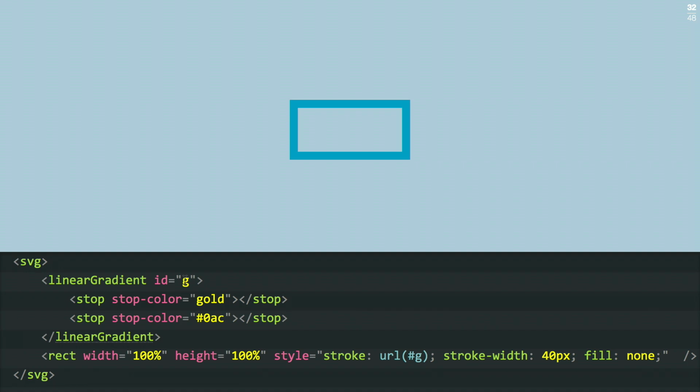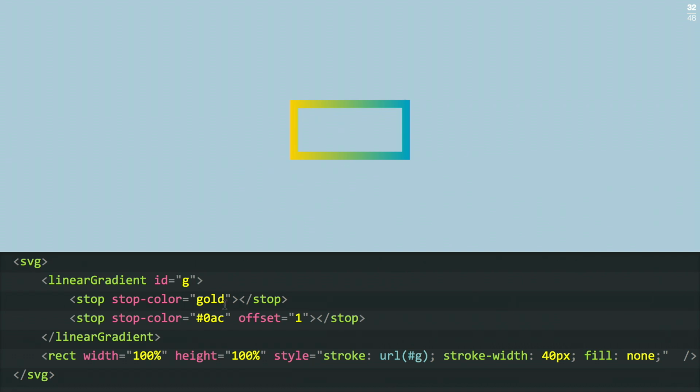Now, you might be wondering, well, Lea, you've specified a gradient there, and it has 2 stops, but I don't see any gradient. It's still just blue. So in CSS, when you specify 2 colors, they're spaced automatically. The first one goes to the beginning, the last one goes to the end. If you have more than 2, they're also equally spaced. However, in SVG, you have to manually specify the offset. And now you have a gradient. Before, we didn't really get a gradient because they were both at 0, which is the default offset.